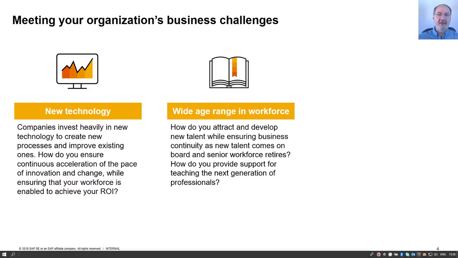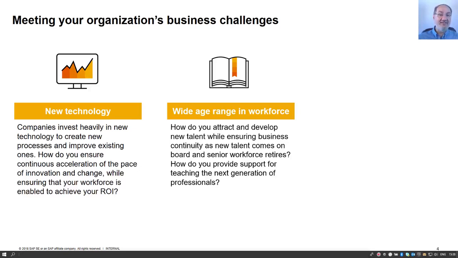The LinkedIn Learning Workplace Learning Report of 2018 says 94% of employees say that they would stay longer if companies invested in their careers. You need to ensure business continuity in a fast-changing environment and cater for onboarding new talent as the senior workforce retires. According to the LinkedIn report, by 2025, 75% of the workforce will be millennials. So workplace learning will become more important for employee satisfaction and retention.